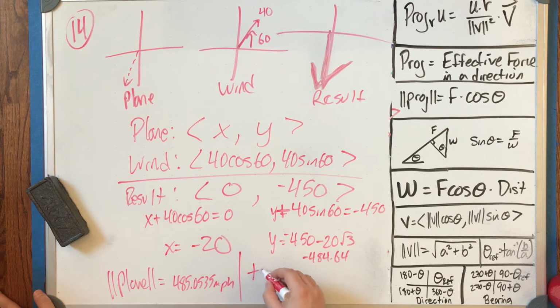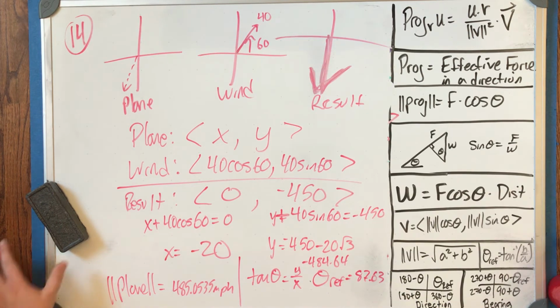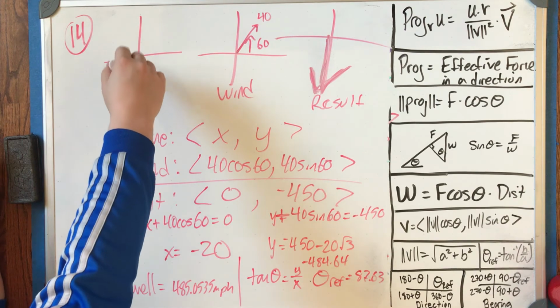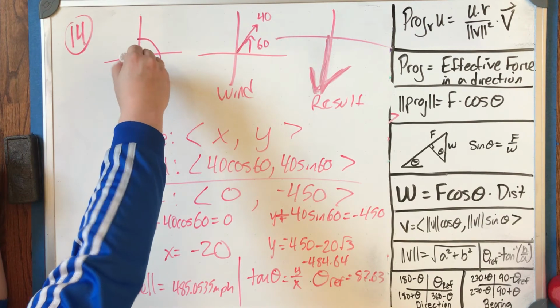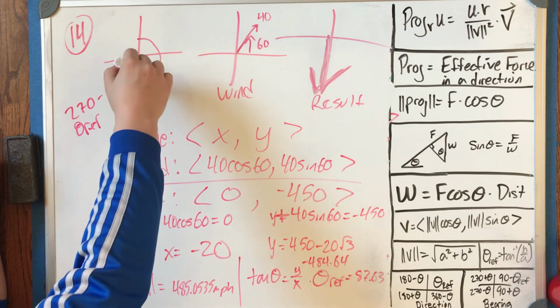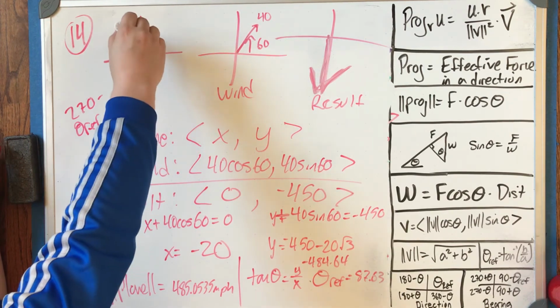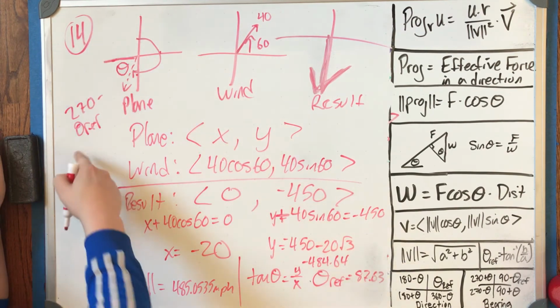For the bearing, I know I'm running out of room here, so I'm hoping that you can actually still see this. I'm going to do tan theta equals y over x, and I'm going to get theta as a reference angle, which was negative 87.63. I'm just going to make it positive. And then because we were pretty positive that we were actually going to be up here in quadrant 3, and I have to do a bearing from here, I'm going to do 270 minus that theta reference in order to figure out this bearing, because reference angles always connect to x-axis, so I need to get to an x-axis. So 90, 180, 270, and then subtract the theta reference angle.